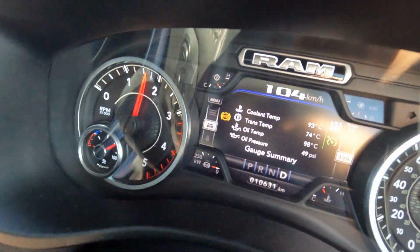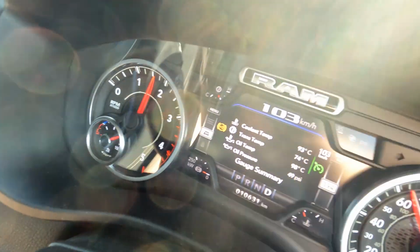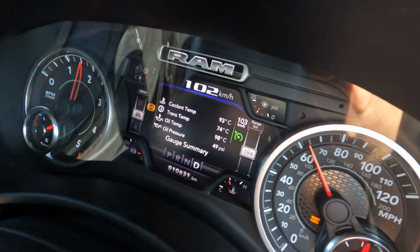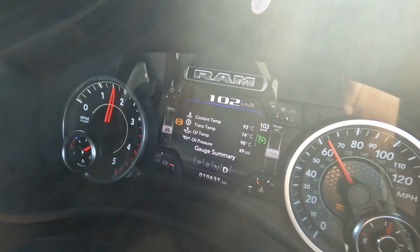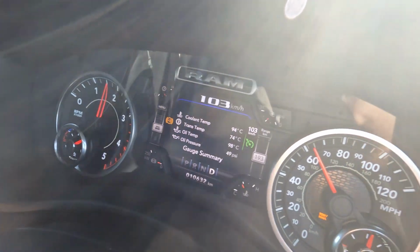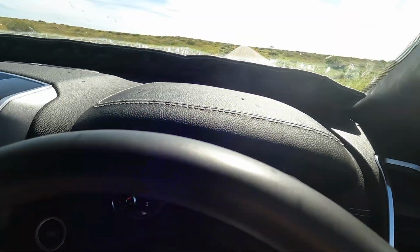That's one thing that's interesting though, is the DEF. I don't know if you can see on the bottom left, but the DEF fluid. We've gone through a quarter of a tank of DEF over 1,080 kilometres. Whereas when I drive around town, I'll get probably 5,000, 6,000 kilometres out of the AdBlue. So towing definitely makes a big difference to that.